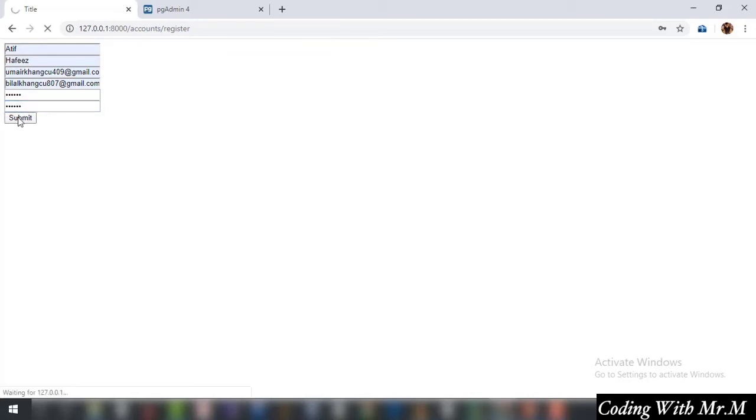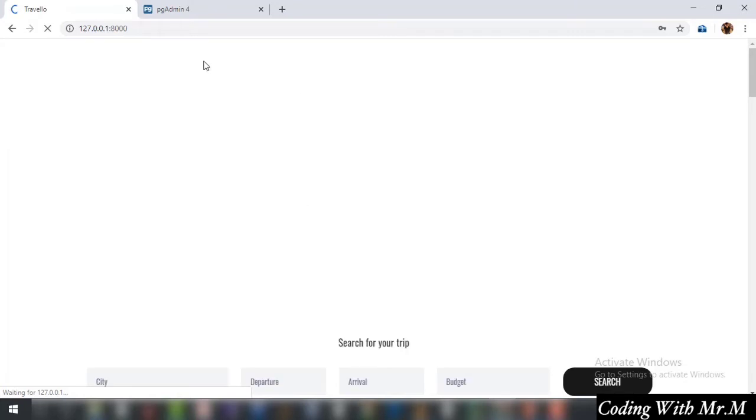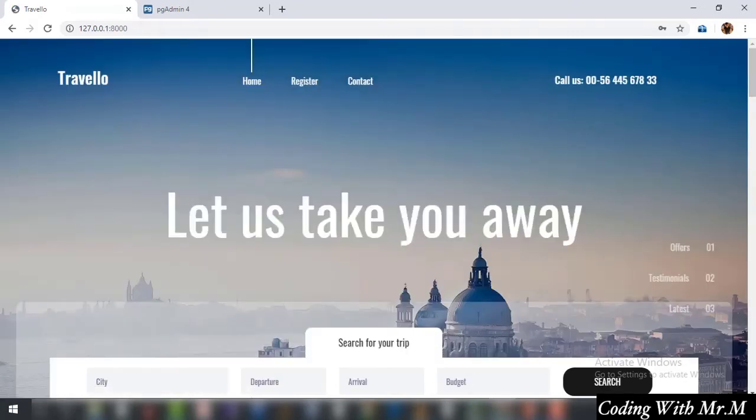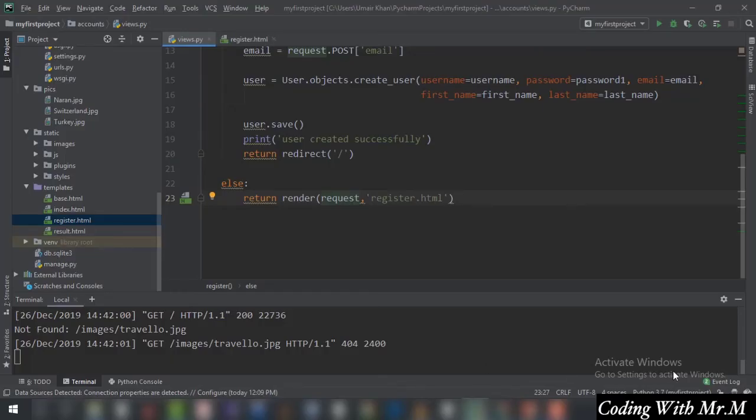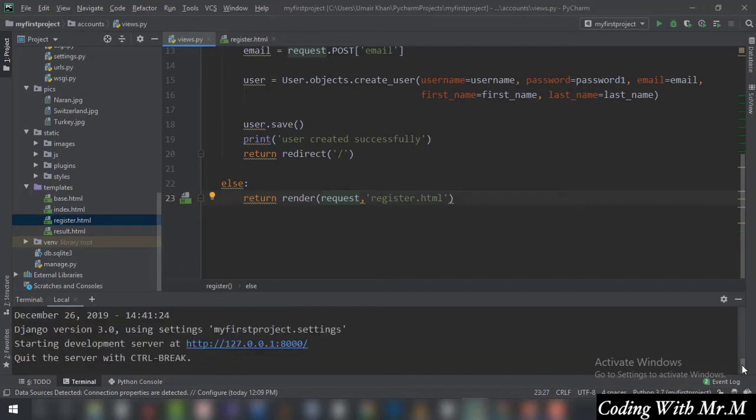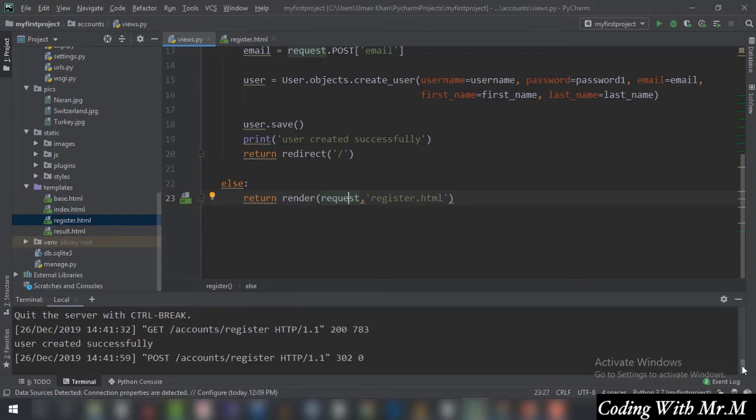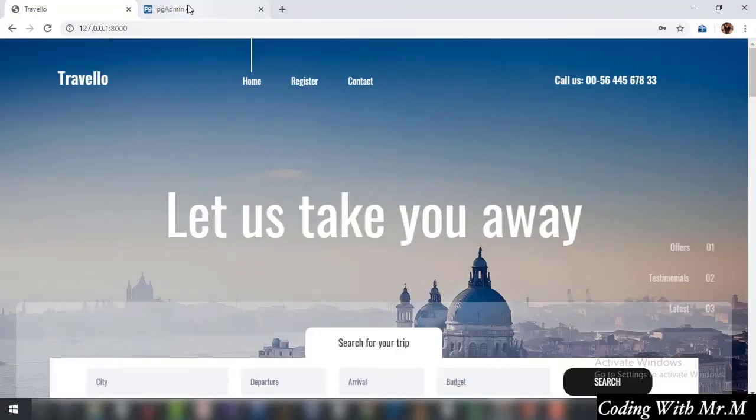Click on submit, and it is going to redirect you to the main page. If you scroll a bit to the top right over here, you can see that it says user created successfully, which means that the data is being sent to the database. Let's verify this by going to pgAdmin 4.